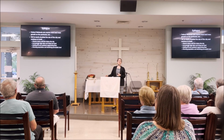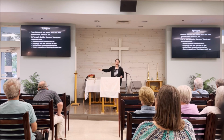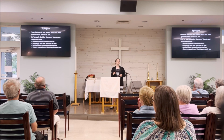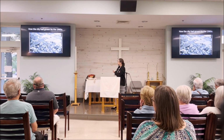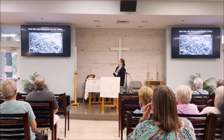Our tidal drains still function. They still occasionally cave in. They still back up with seawater on a regular basis. We're getting high tides and storms. We're constantly developing denser and denser because it's a beautiful place and everybody wants to be in downtown Charleston. So let's just do a couple slides of how much we've grown.